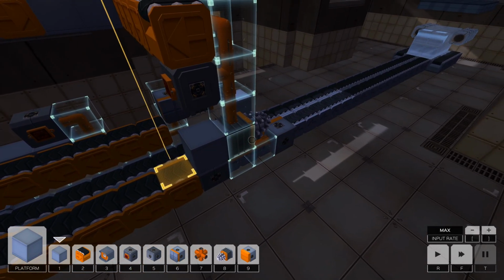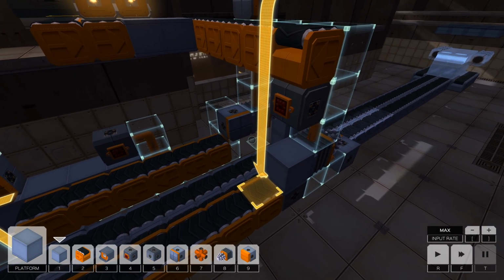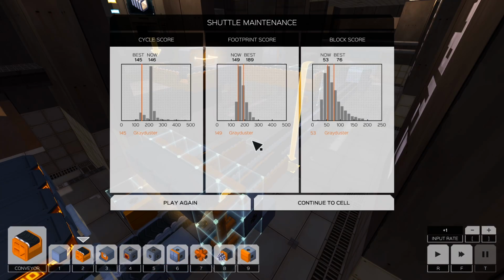Let me just adjust this finally, and hopefully I can get the maximum input rate, which should shorten our cycle time, well, to as short as possible, really, at this point. And here we are with a smaller setup. Now I've saved quite a lot of footprint, and I certainly have saved a lot of block score.